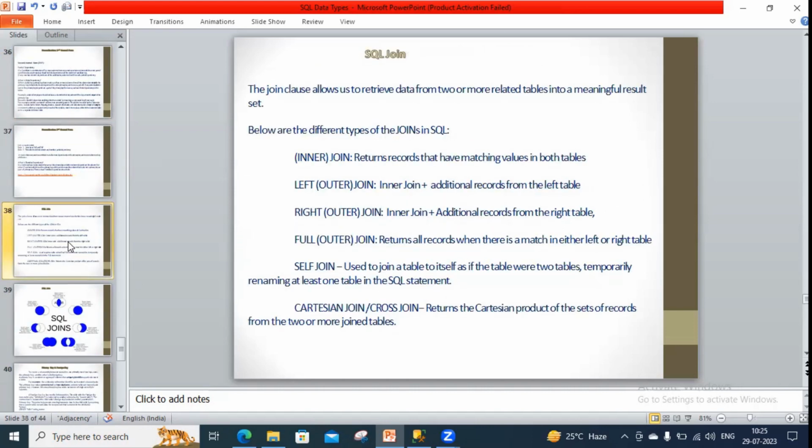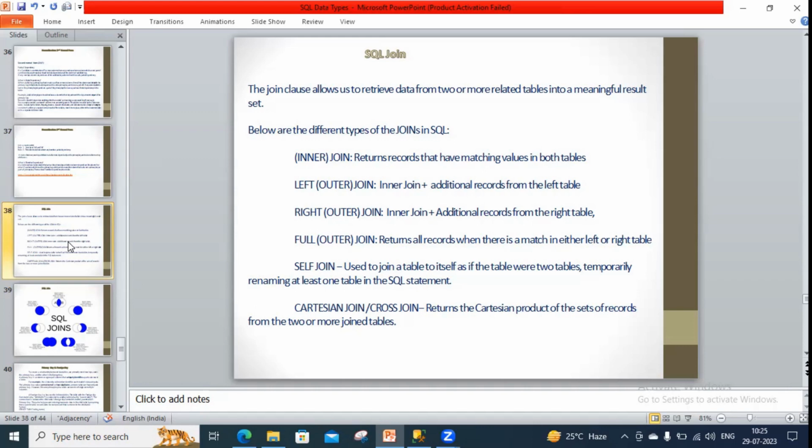Okay, so SQL join. SQL join is a simple definition. If anyone asks you about join, don't tell them that we use normalization, then we created multiple tables, and then we use join. It's not the correct answer, because the questioner is asking you about join. He or she is not asking about normalization. That concept is totally different.